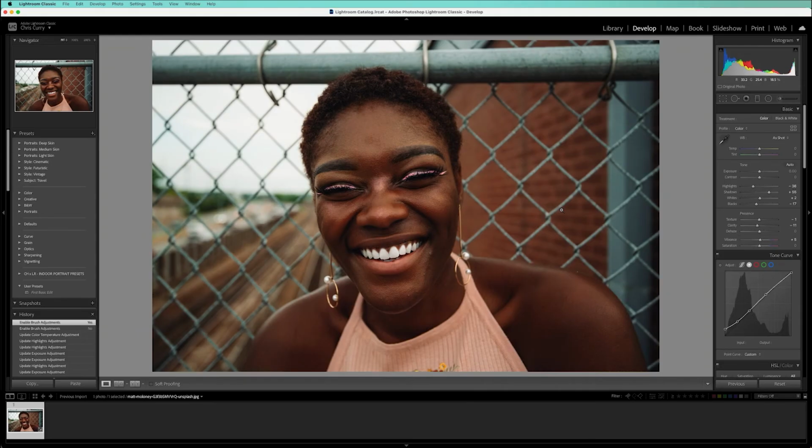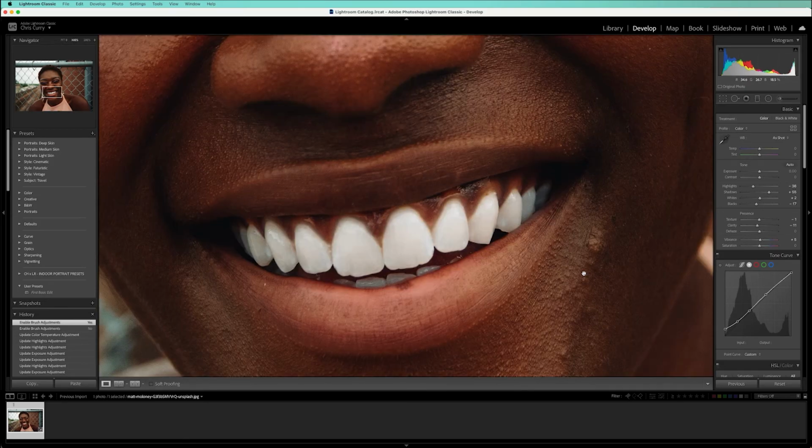Let's zoom out and take a look at the before and after. This is looking pretty good, and I think that's pretty much it.